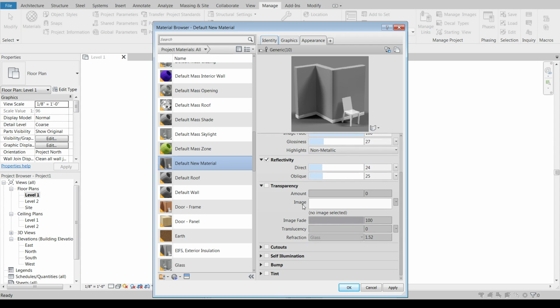There's also the option to do an image for transparency. Things like chain link fencing are a good example for this. If I wanted to do a chain link fence, modeling a chain link fence would be an absolute nightmare to try to model all of the wire and everything that comes with it. But if I find a black and white image of chain link fence, I can put it in here and the black portions of the image will just be eliminated and the white portions of the image will show up still.